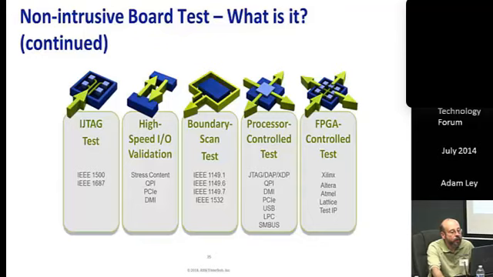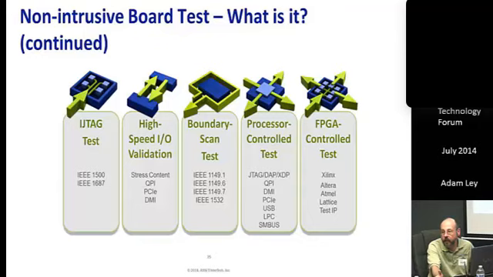And with the processor control test, you're looking at, of course, JTAG, on-chip debug, what are called debug access ports, extended debug ports, and the like. The software-based instruments that are implemented through the processor control test are used for testing a wide variety of interfaces that you have on your circuit cards. Various sorts of interconnect: QPI, DMI, PCI Express, which I'm sure everybody's heard of, and so on. And a final mention here, at the end you'll see SMBus.